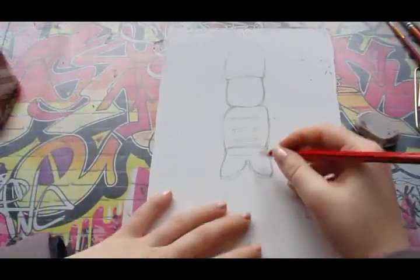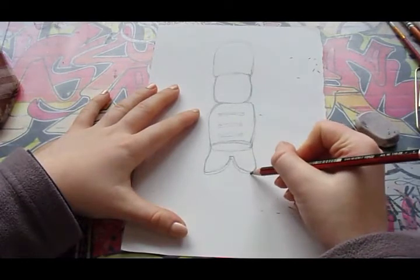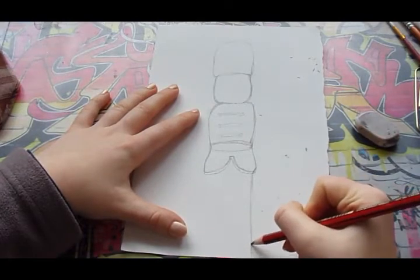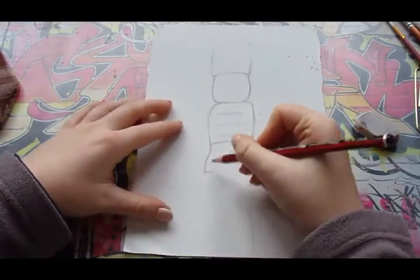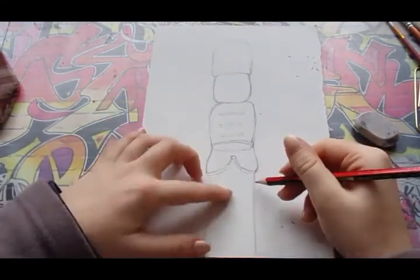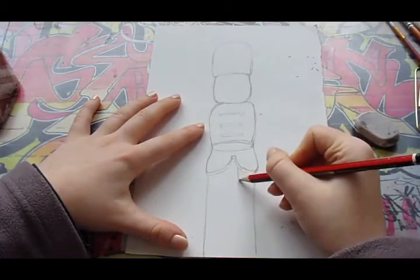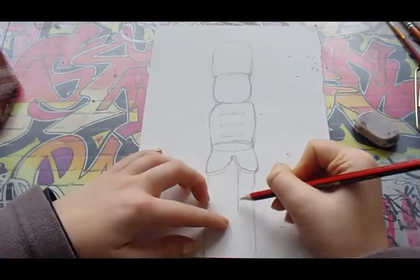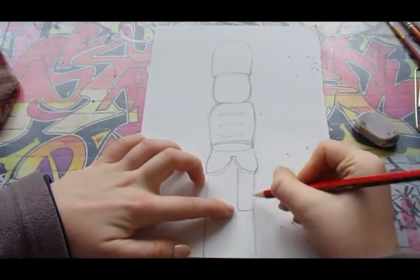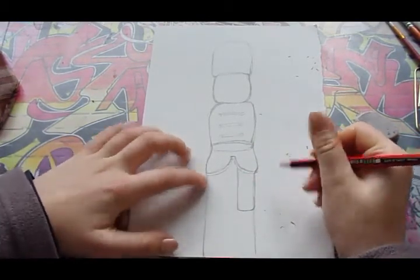Now we can just focus on doing his legs and his trousers. So what you want to do is draw a line right here, and draw it all the way down. And you want to do the same thing on this side. Once we have done these two lines, we can just grab this side right here, and you just want to draw another line down. But before going all the way down, halfway you just want to draw a line like this. Nice and rounded. And then you do the same thing on this side.